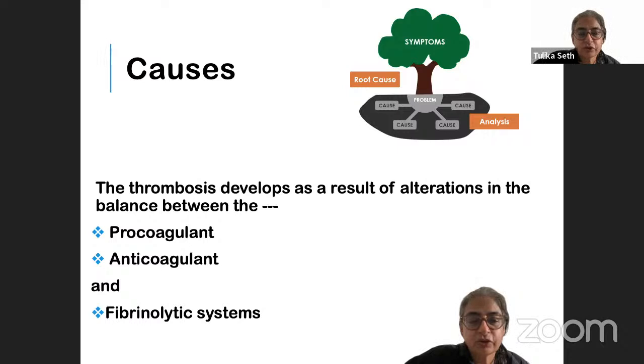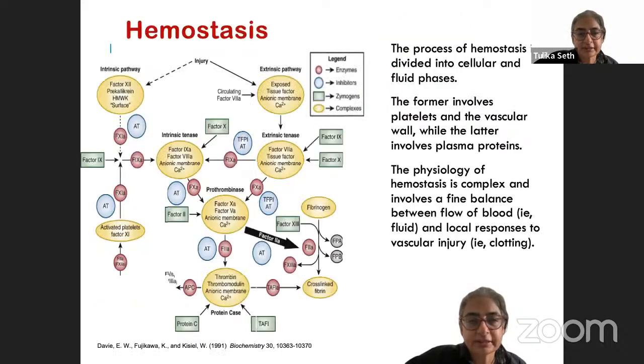So just going back to Virchow's triad, the thrombosis occurs because of alterations in pro and anticoagulant and also the fibrinolytic systems. The coagulation cascade that we used to think about as the intrinsic and extrinsic pathway has now moved on, and we now look at this as a cell-based coagulation in which platelets, endothelium, as well as the coagulation factors play a role, but I won't go into that in detail. But I would recommend that all the students study this, because this gives us a better and more physiological understanding of coagulation.